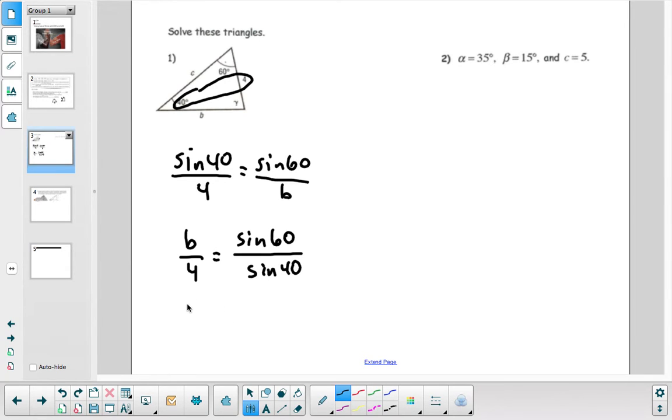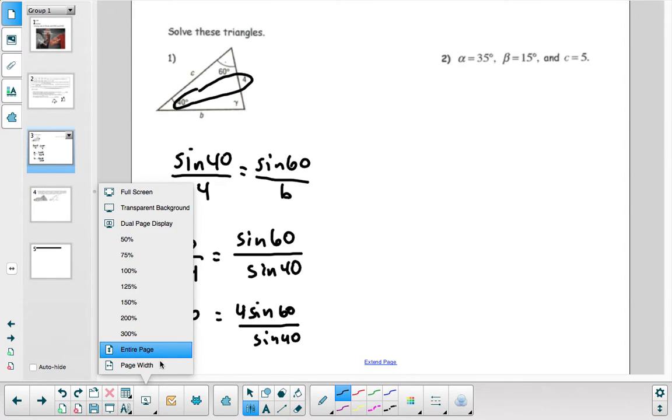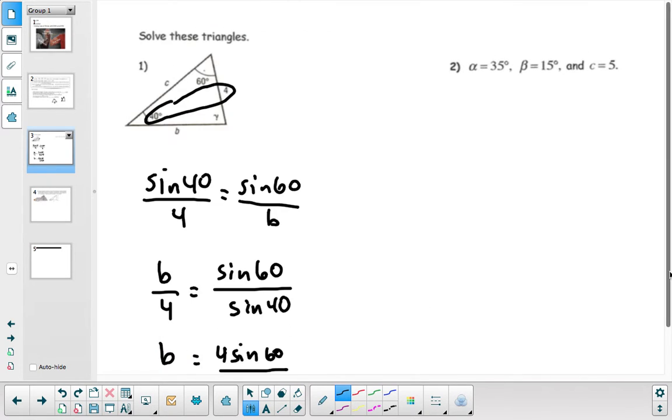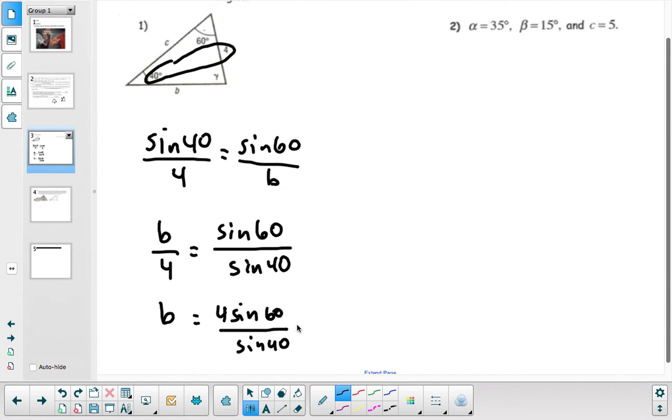As a side note, remember that side lengths and angles match up. The order of the angles from least to greatest should match up with their respective sides. Since 60 is bigger than 40, B should be bigger than 4. It's always something that you want to look into when you're going through these. I already typed this into my calculator, and it should be about 5.39, which again is bigger than 4, so it looks like we at least passed that test.